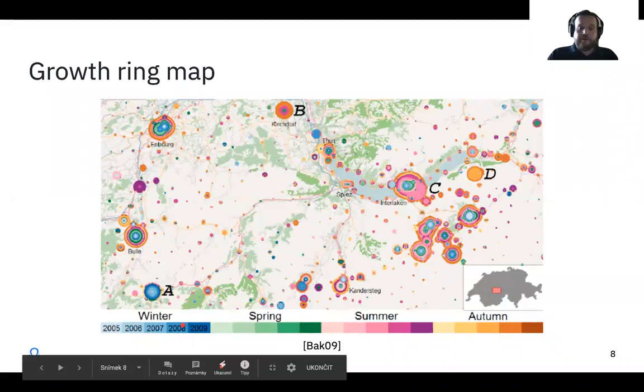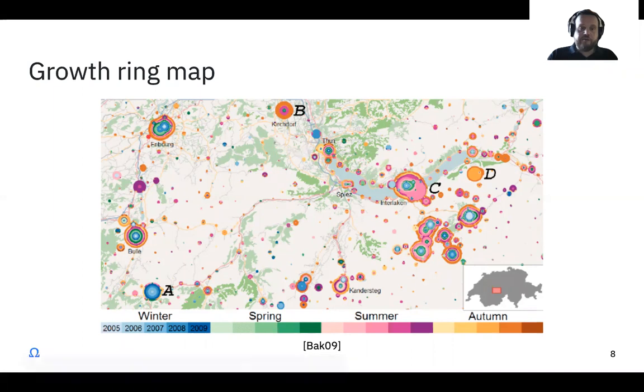So we have different hues for different seasons, and as the years progress, we are getting darker in color. And basically, just for the seasons, you just kind of grow the rings apart, from concentric from the center. Yeah. So here we see this looks like some winter resorts. This looks like there might be some nice forest with changing trees, because we see mostly autumn pictures. So you can display seasonality of photos on the map like this with growth ring maps.